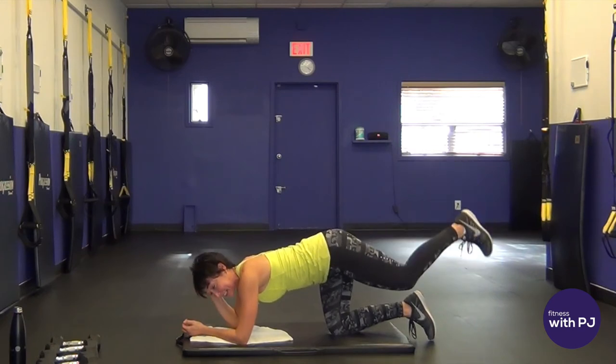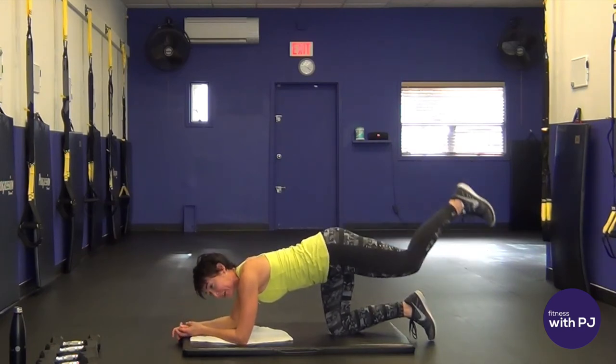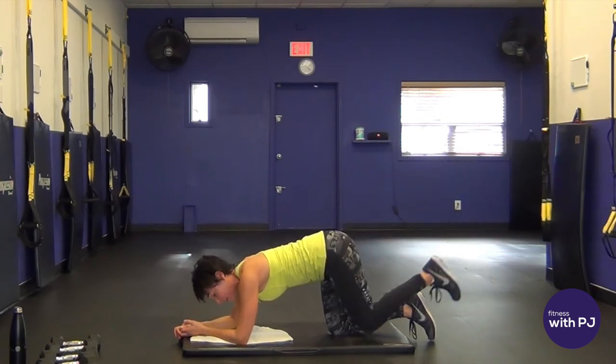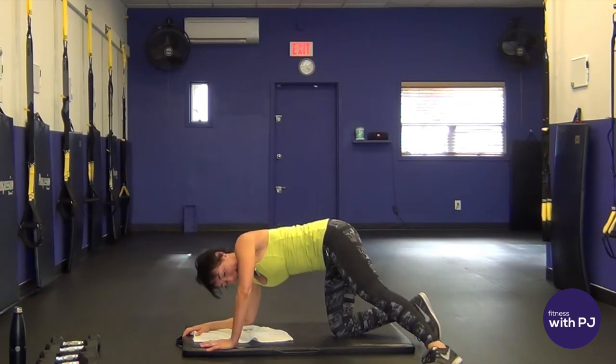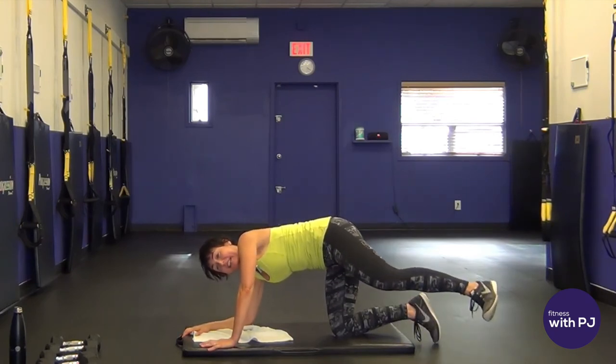Harder on this leg, isn't it? Because it's already fatigued, and then the other one's screaming at you because it's stabilizing and just finished working. Whoa, yeah. All right, come on to the left hand. Bring that leg out. Ready? Lift it up and kick.